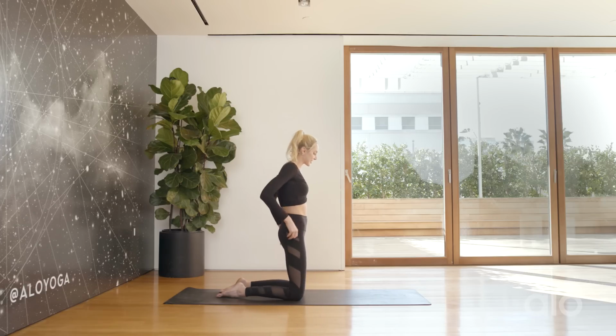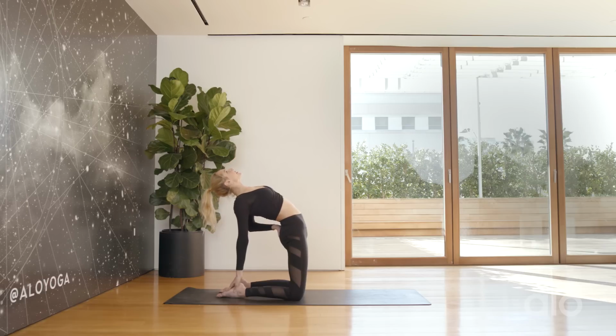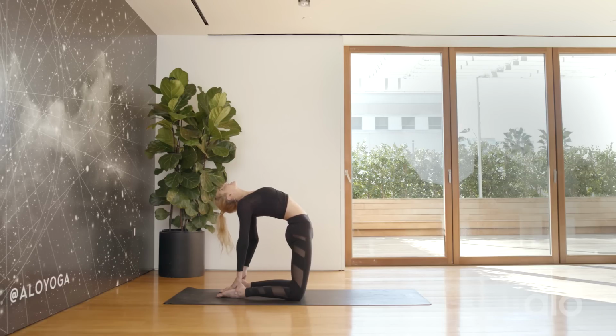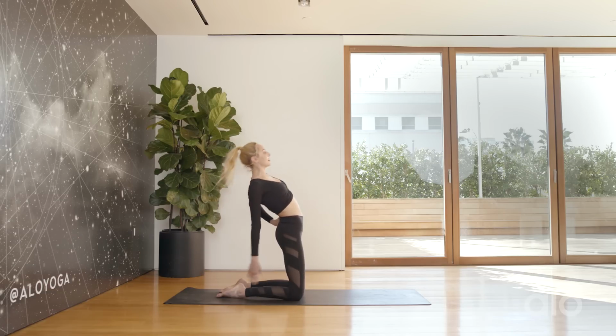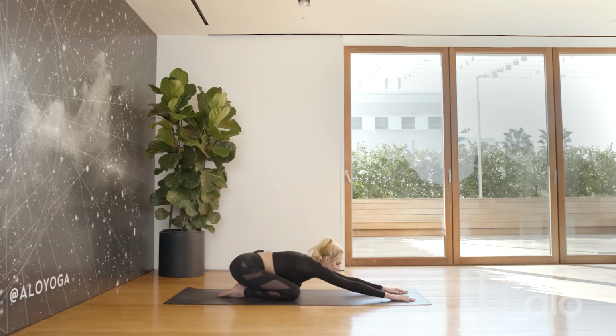Rising up on your knees, hands in prayer at your chest. Inhale, lengthen, and exhale it back. You can stay where you went last time, or maybe you go the next step and take it a little bit deeper. But wherever you are, just keep breathing. Slowly release. Bring it all the way up. And once again, big toes touch. Find your Child's Pose.